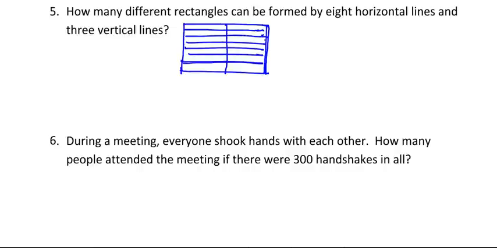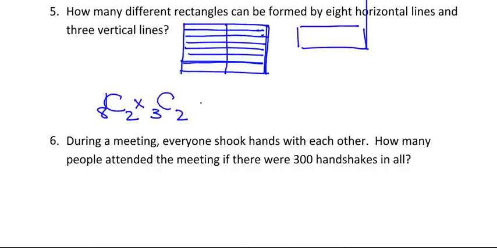So there are a lot of different combinations, but if you think about it, what do you need to construct any rectangle? You need 2 vertical lines, and you need 2 horizontal lines. So if you have 8 horizontal lines altogether, and you only need 2, and there are 3 vertical lines, and you need 2 to form a rectangle, this will give you all the possibilities of rectangles, which is pretty cool. So there should be 84. You can go ahead and count that if you want, or you can take my word for it.